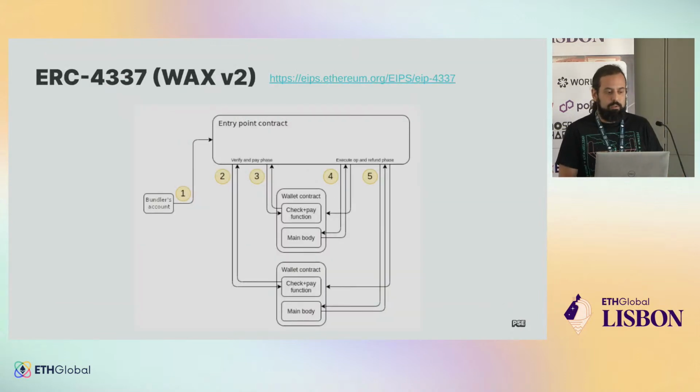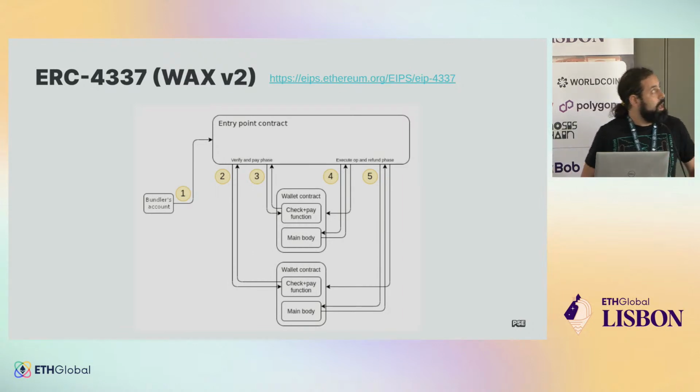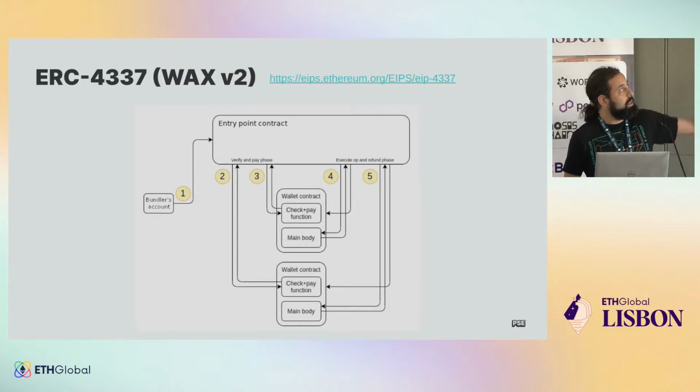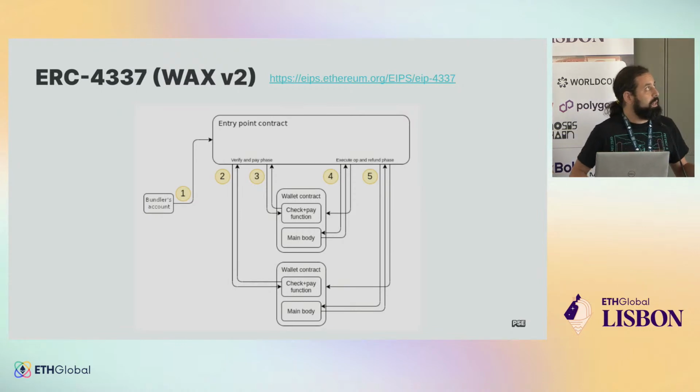So with WAX v2, we're using ERC 4337 to implement using that common account abstraction spec. What we're going to take advantage of here is we have our bundler, which is very similar to the aggregator James mentioned earlier, which allows us to bring together those user ops and submit them. We have our entry point contract that's going to be connected to our account, and then we're going to basically validate those user operations, see if we're going to pay for them, and then we're going to execute the actual main functionality inside of them.